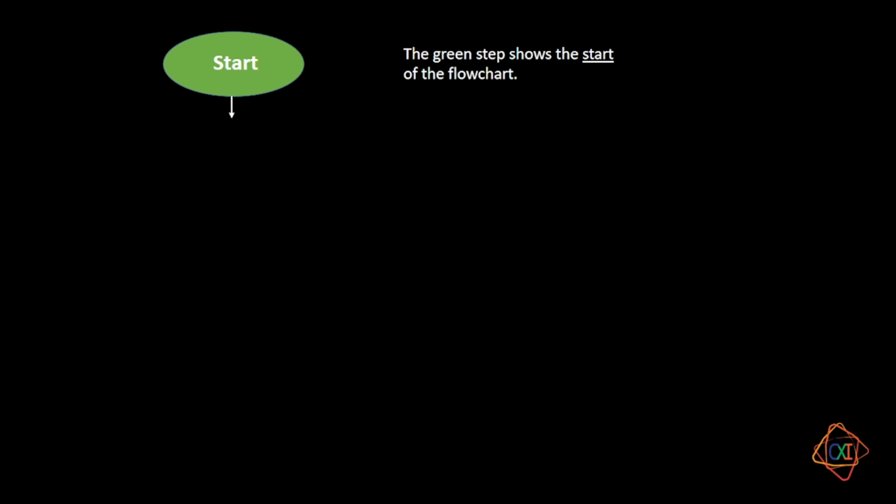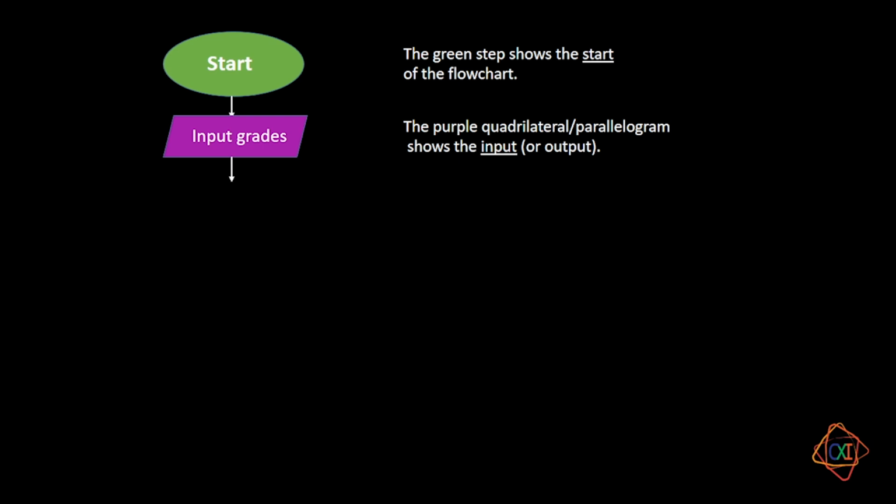We'll be looking at the flowchart. So we'll be coding a calculator that will be calculating the average marks of a learner, or your own marks, say a learner or a student. So the flowchart looks like this. First, it will be the inputs. This is where we'll be inputting the grades or your marks, which in the flowchart is the purple parallelogram, which shows us the input or the output.